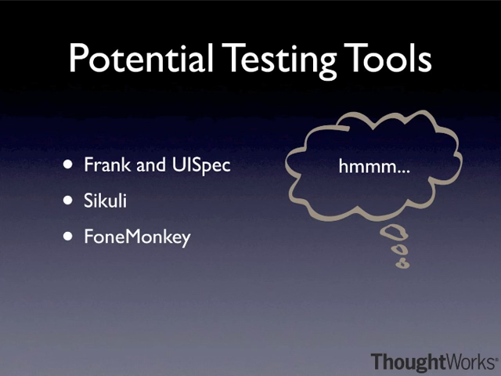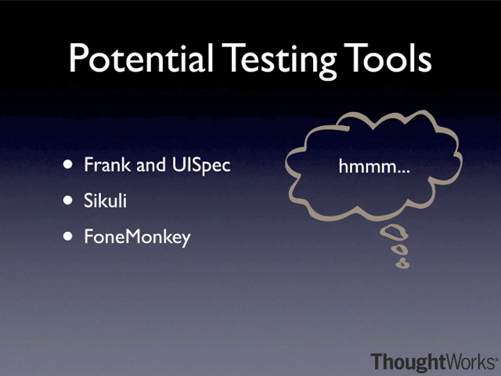Phone Monkey seems to have come from more of a record and playback kind of mentality. I don't know if anyone's used it, might know more, but it seems like you sort of run up the app and do a bunch of actions and enables you to replay that and sort of run the test suite that way. That seems like it'd be kind of useful and kind of quick to set up, and maybe it's not super technical. But again, I feel like that kind of record and playback leads to fairly fragile tests as things change and move around the screen and you change the structure of your views.